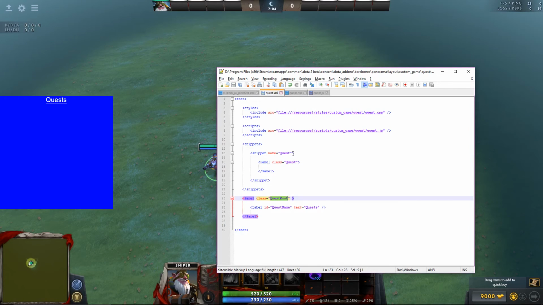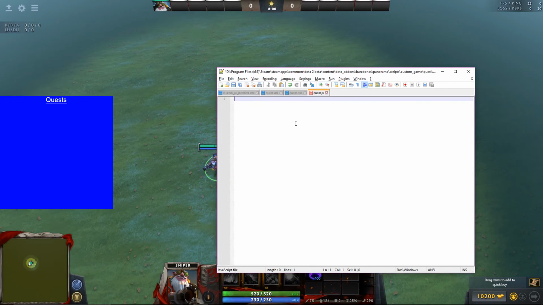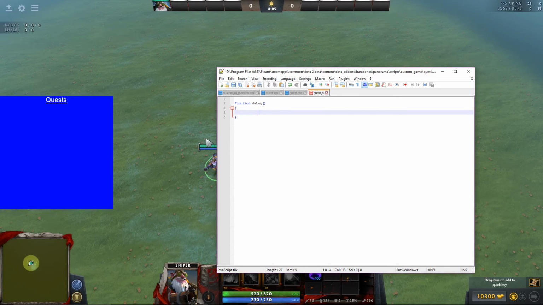So now we need snippets, and now quest root needs to have some stuff in it. First, let's make a container for all of the quests. That equals quests, panel, and then stylize quests. I'll leave that for now. First thing, before diving into any Lua stuff, let's just do some debug code real fast. I'm not going to be explaining a lot about JavaScript. I don't know how it works. For now, we can just read along. If you don't know JavaScript that well, you can write down the code that I write down, and then play with it a little bit more later and see how it works. Or if you know JavaScript, then it'll probably be better for you, and you can just look at what functions I'm using and whatnot.